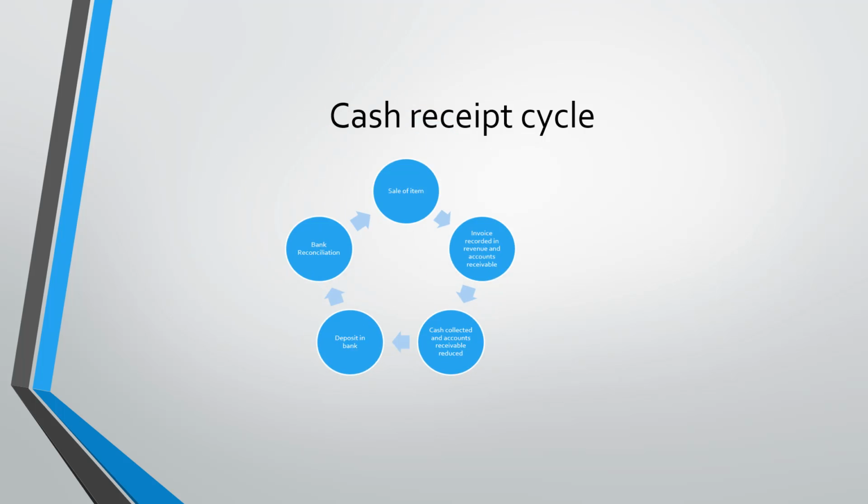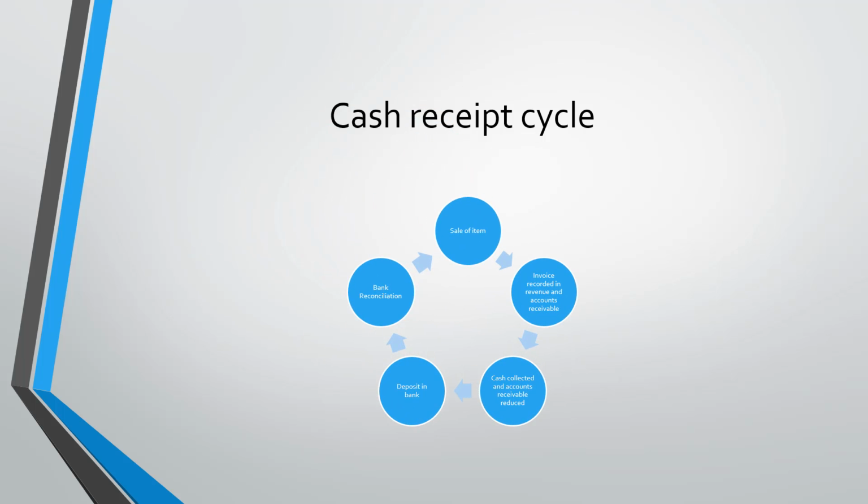So, the cash receipt cycle. Like it says, it truly is a cycle, and that's why I have this little graphic here so you can get an idea. It really comes full circle every single transaction. The very first part of the cash receipt cycle is the sale. You either sell it for cash or you have it for credit. Somebody buys it and they're going to pay you in 30 days or 15 days or what have you. So that sale, that transaction, happens.